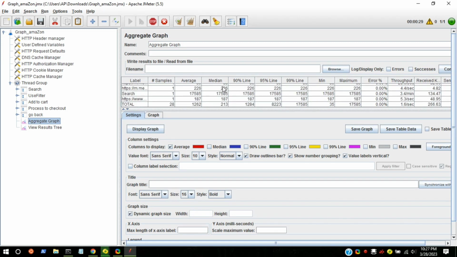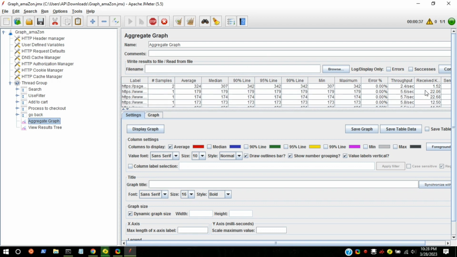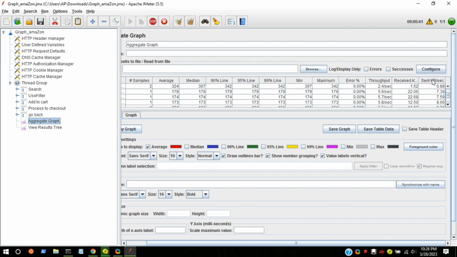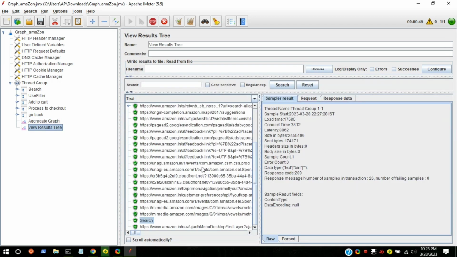And this is the graph. Here I can view each and every response with respect to time, and what my performance is, everything I can view from here. So what the average time taken is, what the minimum and maximum time taken are, everything I can view with the help of the graph.